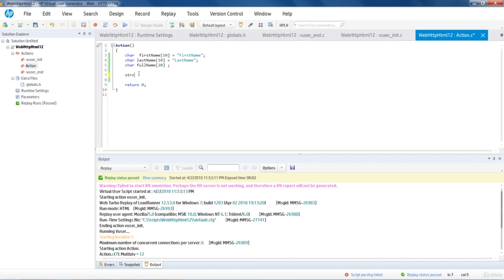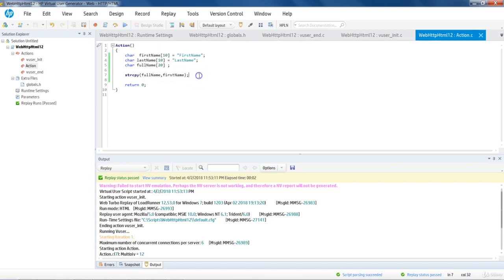We can make use of strcpy, the function which is used to copy the value of a string to another character array or another string. strcpy takes two arguments. The very first part is the destination, meaning the assignment in all string functions is always from right to left. Whatever value is on the right side is assigned to the left side. Our target is to first store the first name into full name. So we have stored our first name into full name.